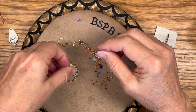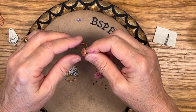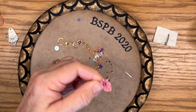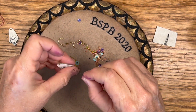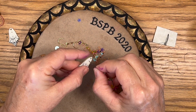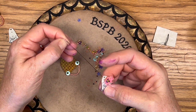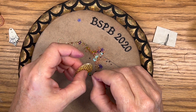And then through this guy, through the holes on this guy, through the bottom hole on this guy, bottom hole. And there's only one hole on this one.